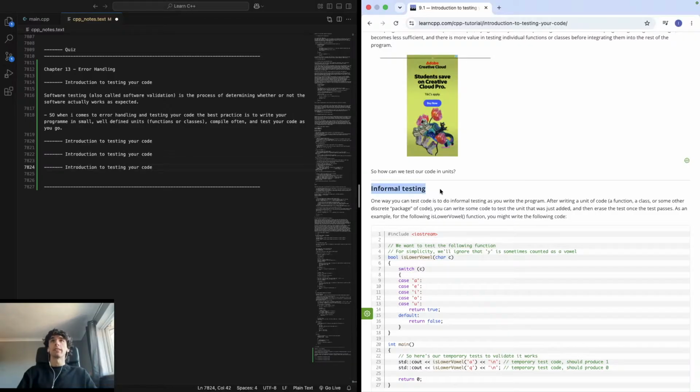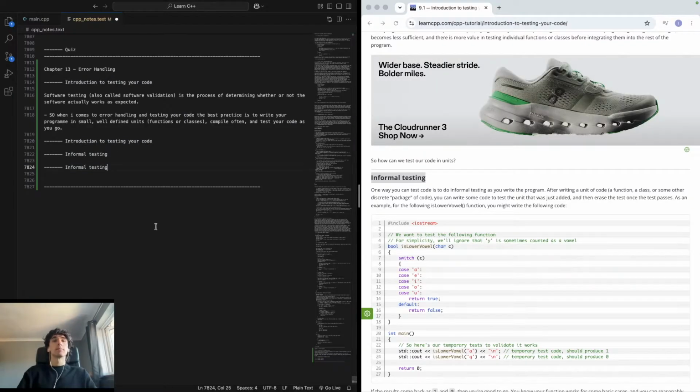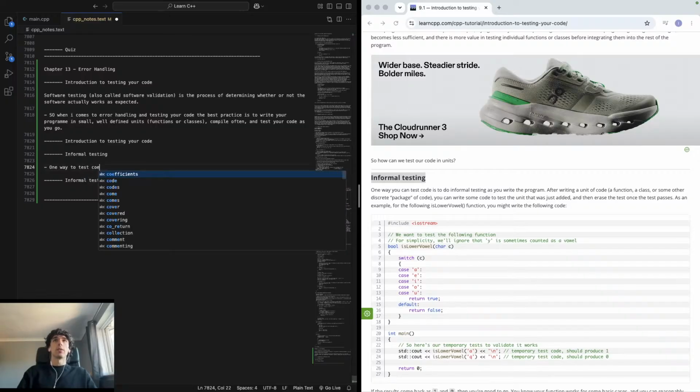So the first testing we're going to be doing is informal testing. One way to test code.